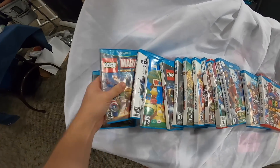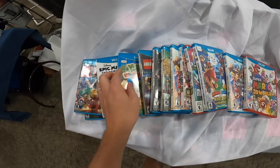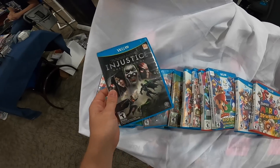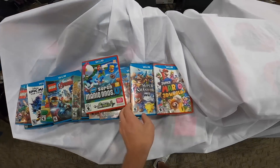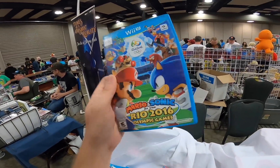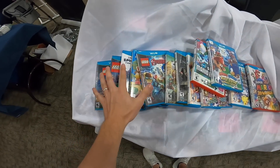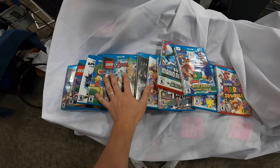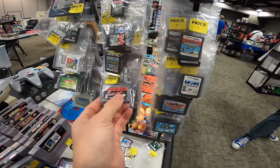So folks, the story on this lot: at $11 a piece, honestly a good number of them I'll probably lose money on, a bunch will be break-even, but this one I'll be able to make a little bit of money on. And Mario and Sonic I'll make a good amount on — it's like a $50-plus dollar game on Amazon, probably around $70. This game alone will be pretty much all of the profit of the lot.